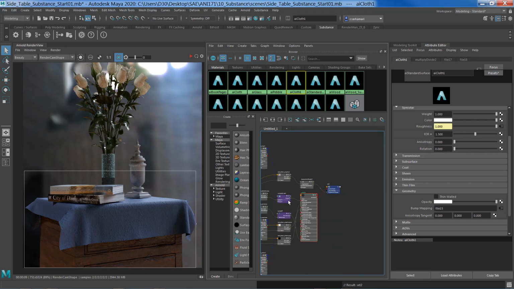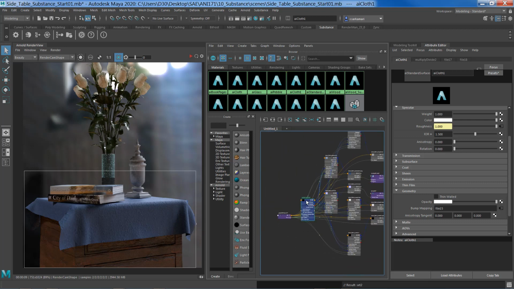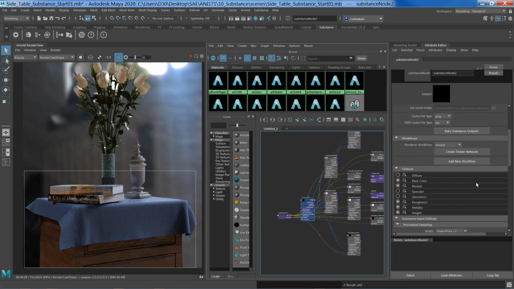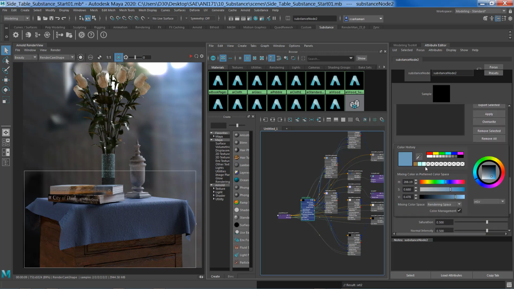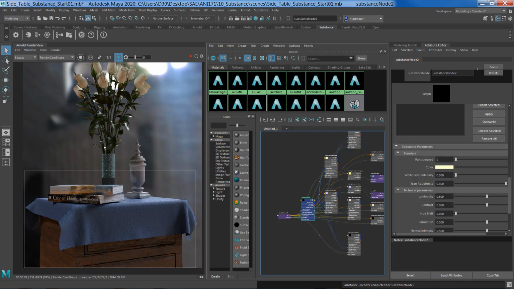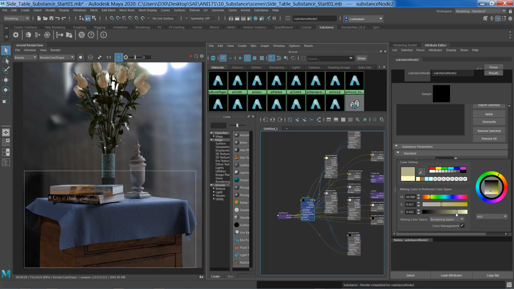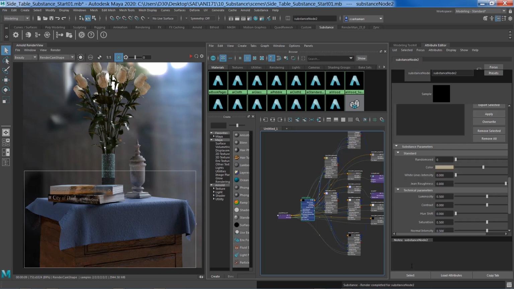I'm going to the main material, and in here I'm going to change that to something like this. That should do the trick. I'm gonna add a little bit of warmth to it.